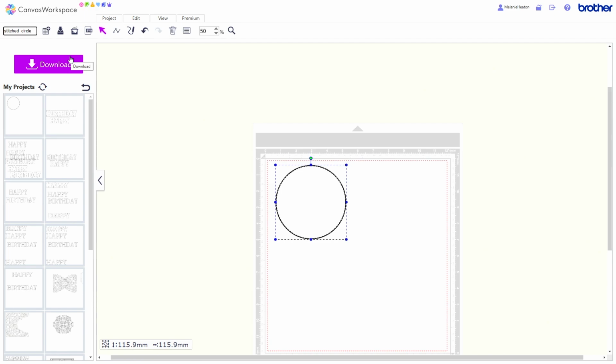So sometimes it's worth just spending a couple of hours going in and naming your files, especially if you've done quite a bit of work with them and you know that you're going to want to use them again. So let's say you've made an aperture card, which we did in one of the classes, and you want to save that, title it, and then you know what it is and where it is.